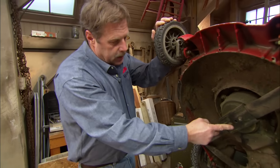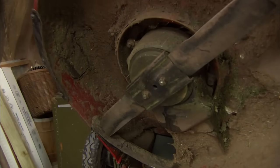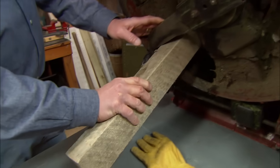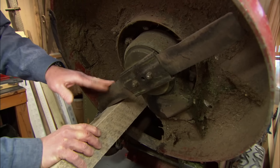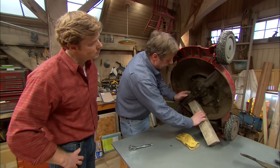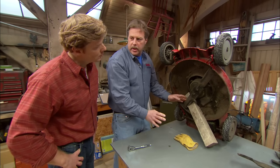But now you can see right here that we have easy access to the 2 nuts that are holding the blade in place. A lot of people will use a piece of wood to hold the blade to keep it from turning. That's good if you can keep it at a 90-degree angle. But if the wood's at an angle and you really force that blade, you could bend the blade and then the blade would be no good.